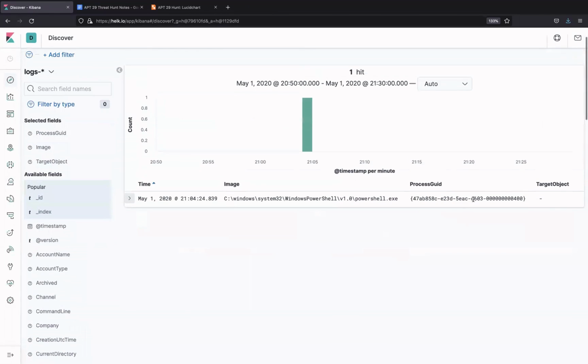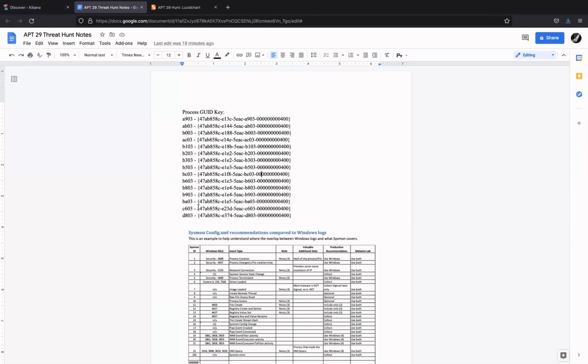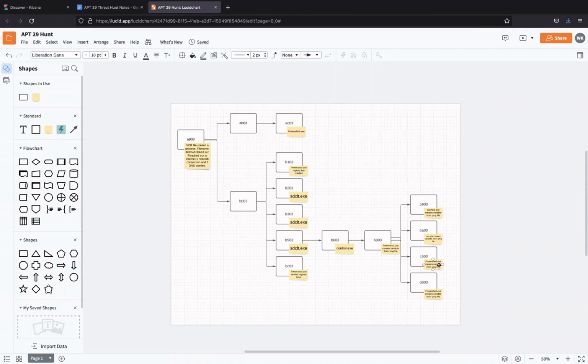Do we recognize this process GUID 603 E23D? So we have a, yes, it's right here. So 603. So this one is something that it did from creating a variable in a PNG file. We didn't really know exactly what it was doing with that PowerShell. We didn't mark that, but it turns out this actually maintains persistence through startup.